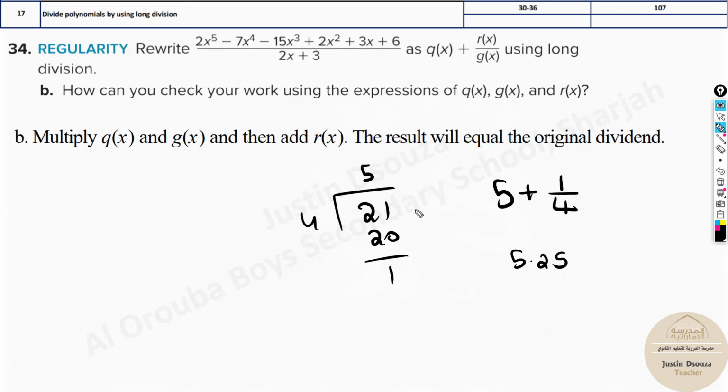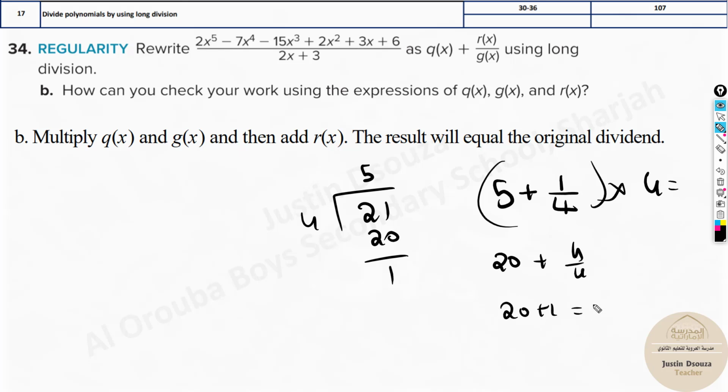Now, how would you get back? How would you check this? To check this, I have to just multiply 5.25 with this 4, and this must give me 21. This is basically what you're doing over here also, okay? So multiply this entire term with the divisor. You must get 21. I'll just multiply over here because this is about rationals, right? Multiply this 4 inside. 4 times 5 is 20 plus 4 by 4. It will be 20 plus 1, that is 21. And yes, that was the dividend. So that is correct. This is the check, basically, the original dividend.